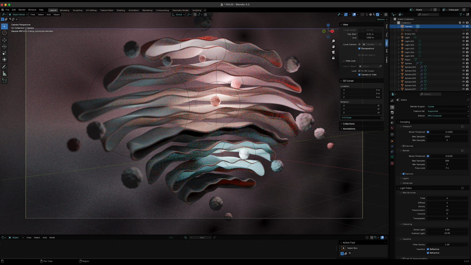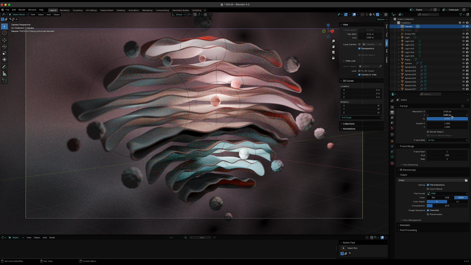Another thing you can do, if you don't like the ratio of the image right now, you can change your resolution here in the output tab. You can change to as many pixels as you like. And you can also change the percent. So right now it's 100%. This would be the dimension of your image when it's rendered. If you change this to 200, it's going to be double that, but it's going to take longer time.